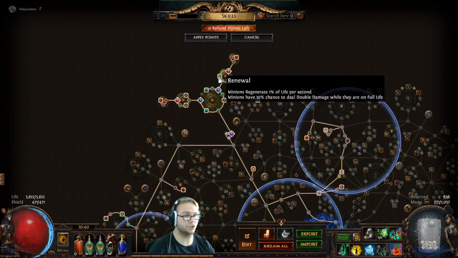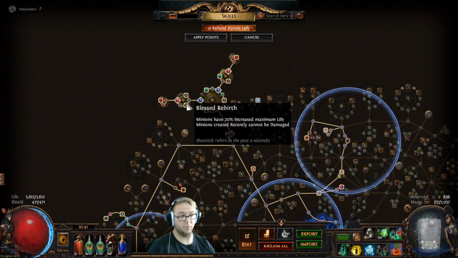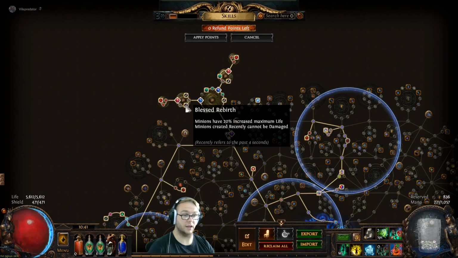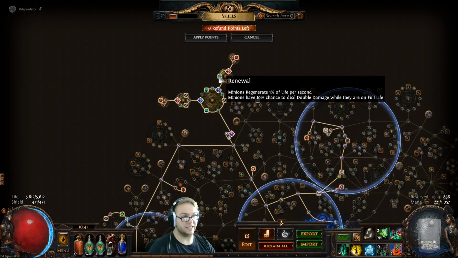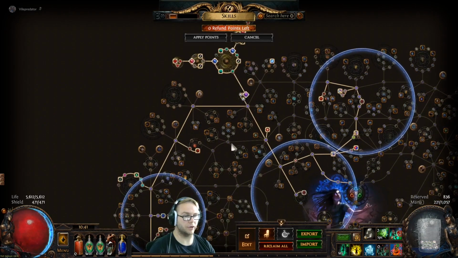On our second medium cluster jewel, we have Renewal and another Feasting Fiends. Renewal is very, very good. So we're already getting 20% chance to deal double damage from our Aspect of the Avian on our minions. So with how much regen, leech, etc. your minions have, you're almost always on full life. And again, this also synergizes with Blessed Rebirth, which makes your minions unable to be damaged recently. So this also scales your skeletons very, very well when you first summon them. So highly recommend prioritizing that, because if you get 40-50% chance to deal double damage, it's really ridiculous. So that is what you want to prioritize on there.